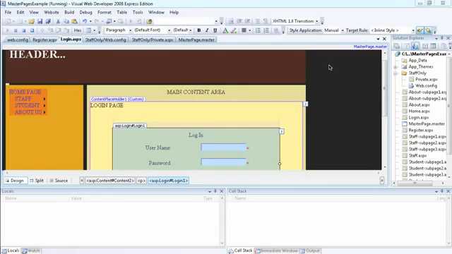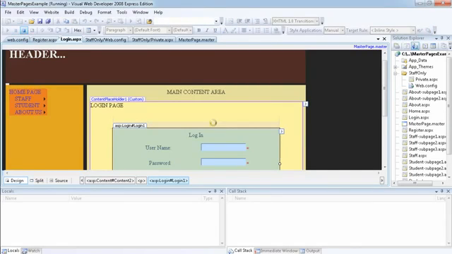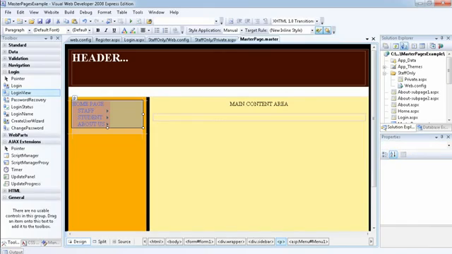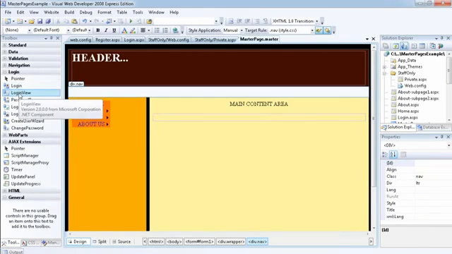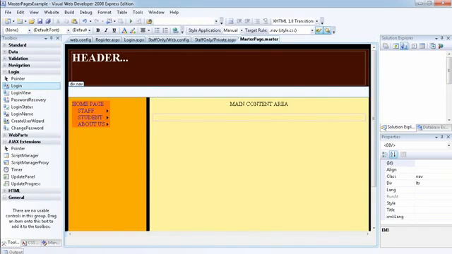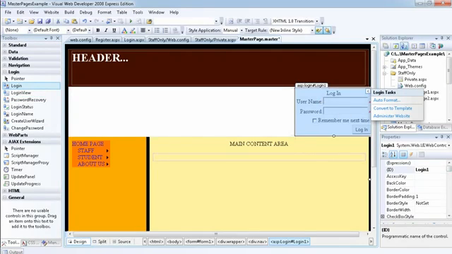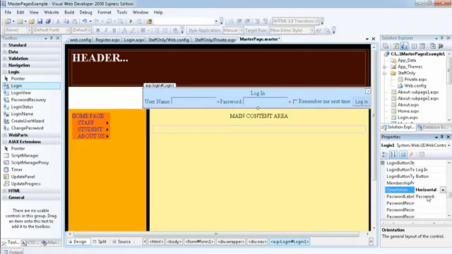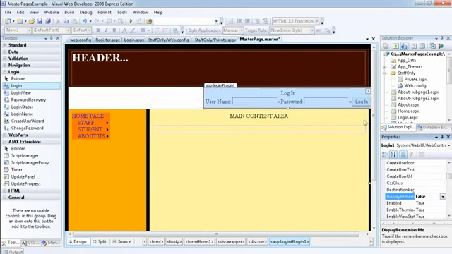The property that I also want to show you is the one that shows the control only when the user is logged in. So I'm going to place another login control in the navigation section at the top here, and I want to show you two properties. The first property is the orientation, which by default is vertical, so I want to change it to horizontal. Then I want to set display remember me to false, so it makes it smaller.